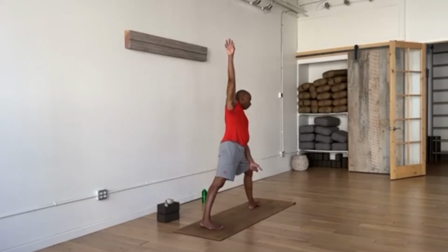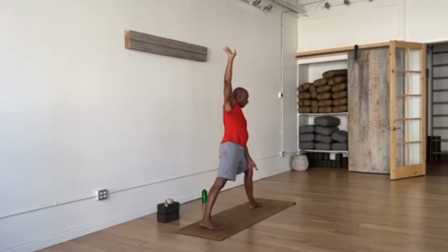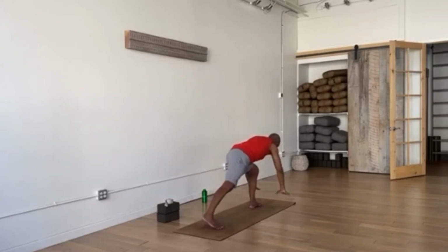Now your hand might actually be touching the floor, but you don't have to go down that low. You can always be much higher up. Your left arm it could be resting lightly on the thigh or braced against the inner thigh. Breathing in. And our exhale, careful turn. Here's our fold back down to the ground with both hands.